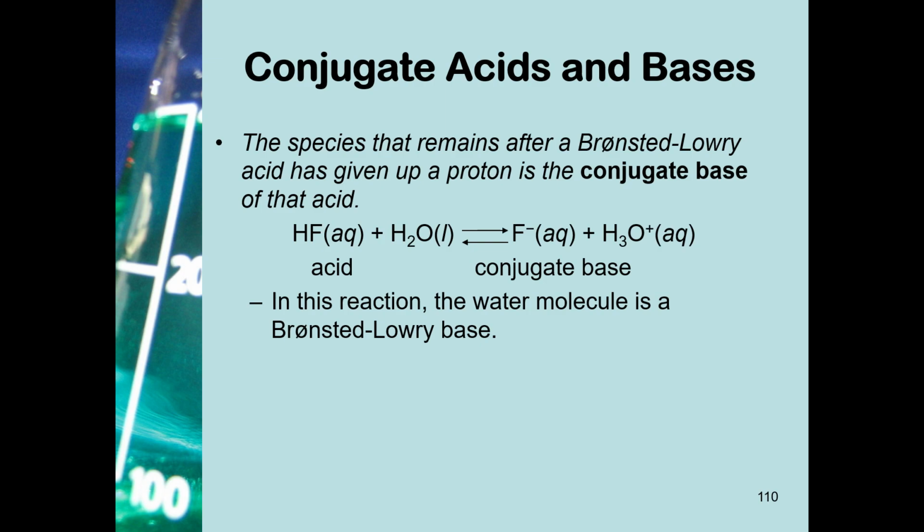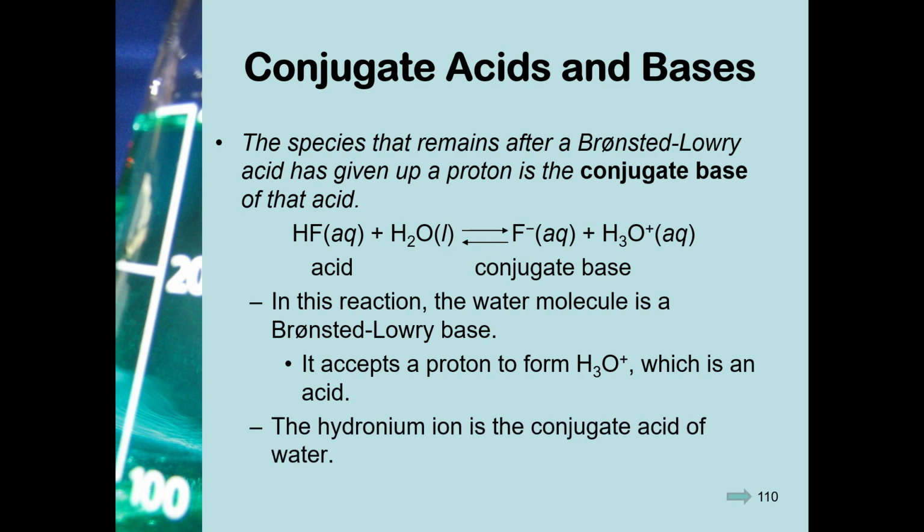Now in this reaction, water is acting like a base because it's accepting a proton. So it's a Bronsted-Lowry base, and by accepting the proton, it ends up forming a hydronium ion. That is an acid because it's forming something that actually has a proton that could be donated. So the hydronium ion is the conjugate acid of water. Water's the base, and the hydronium ion in this situation is an acid, the conjugate acid of water.